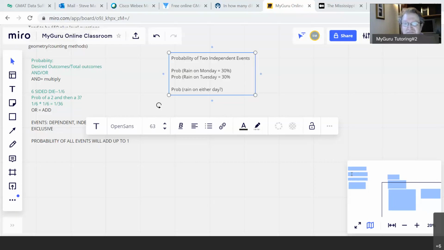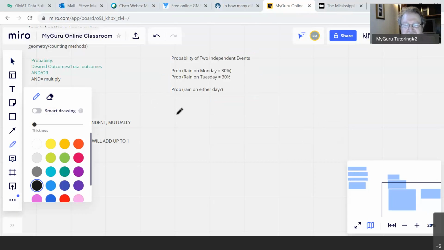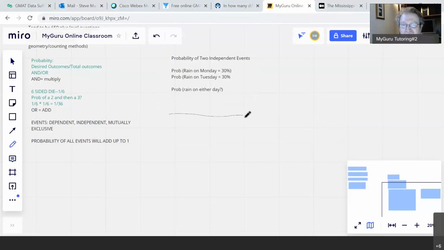Any thoughts? Let's be a little bit graphical about it, right? So let's actually draw a little chart, because it's always a good idea to draw as much as possible, be visual, right?